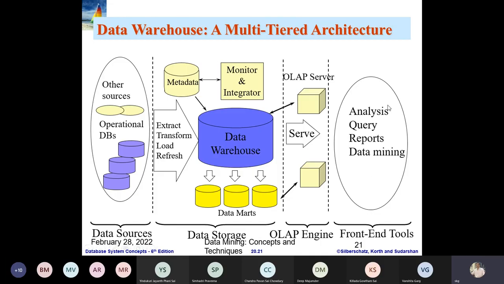On the other hand, there is how do I analyze, query, report, and mine the data, right? So this is our objective. When we have a data warehouse based system, some of the queries I can fire directly, and that's absolutely fine with the OLTP we are doing. So in between we have a data warehouse, which is more of a consolidated schema of multiple dimensions or multiple sources of the data, right? We extract data from different sources, extract, transform, load, and refresh this data warehouse in a periodic manner, right?